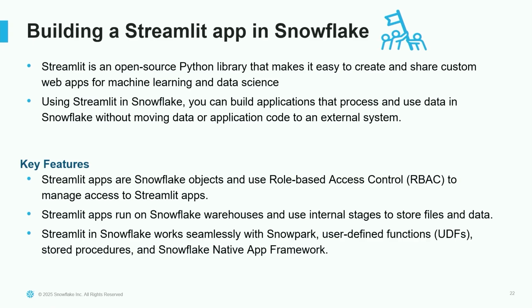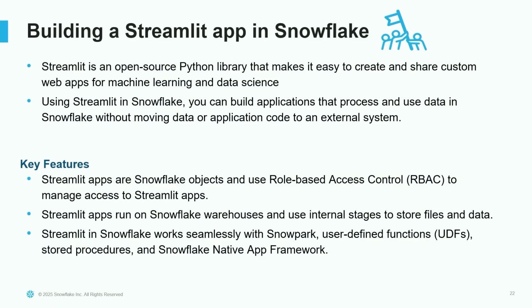We can build applications that analyze data entirely within Snowflake, so we no longer have to move the data in or out. We don't have to worry about external dependencies. It's all right there at our fingertips. And so to really drive this point home, Streamlit apps are first-class Snowflake objects. They have full role-based access control, and we're able to maintain all of our security and compliance requirements within them, while still delivering the best consumer-grade experience possible.